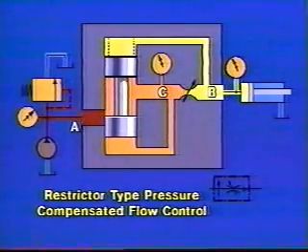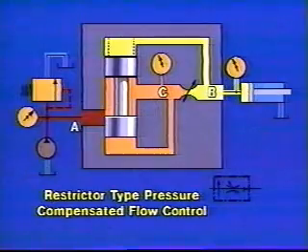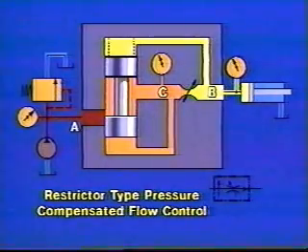Now, let's take a look at a pressure-compensated flow control that can work in a meter-in, meter-out, or a bleed-off function. Here, too, we maintain a constant pressure drop across an orifice, but in a somewhat different manner. We call it a restrictor type. It can be used in all three applications, meter in, meter out, and bleed off. This spool will move up and down in response to workload changes to keep the pressure difference from here to here constant. So we'll call it the compensator spool. The adjustable orifice controlling the flow rate into the cylinder controls speed, and we'll call it a throttle.